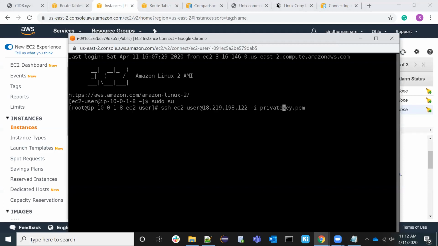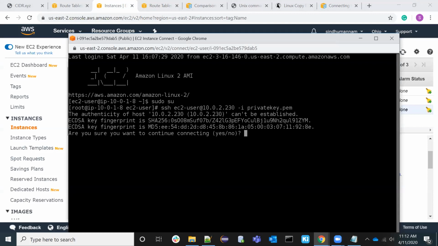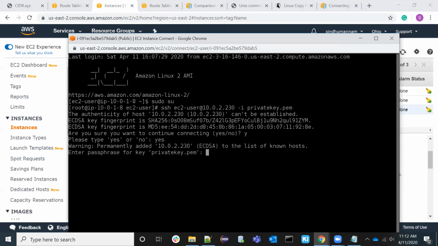Do you have a passphrase for the private key? I don't remember. Maybe I'll create another one. Okay, sure, but that's all I wanted to know.